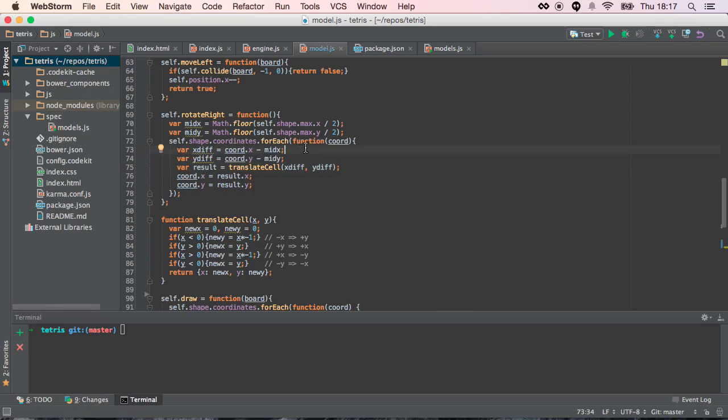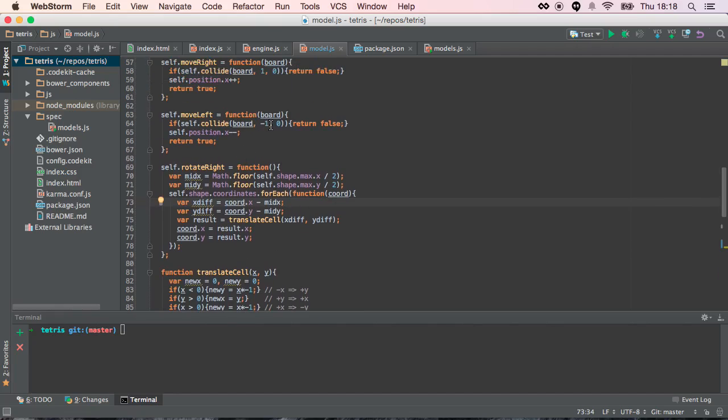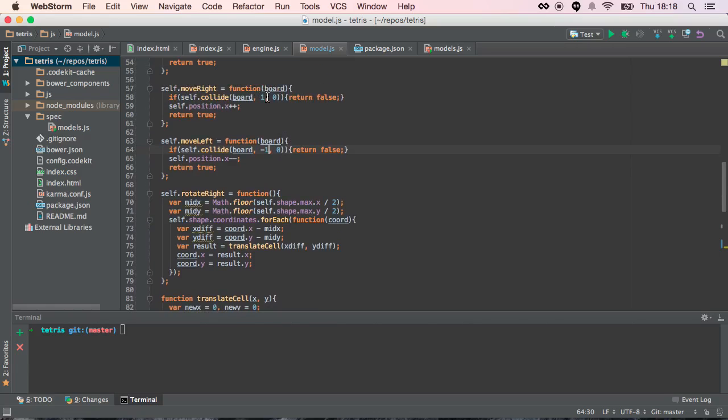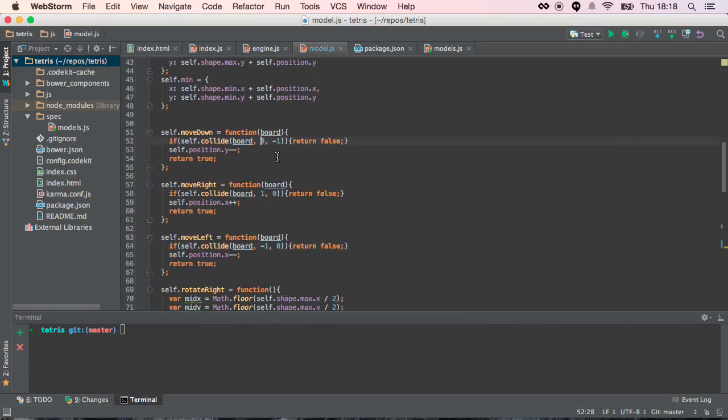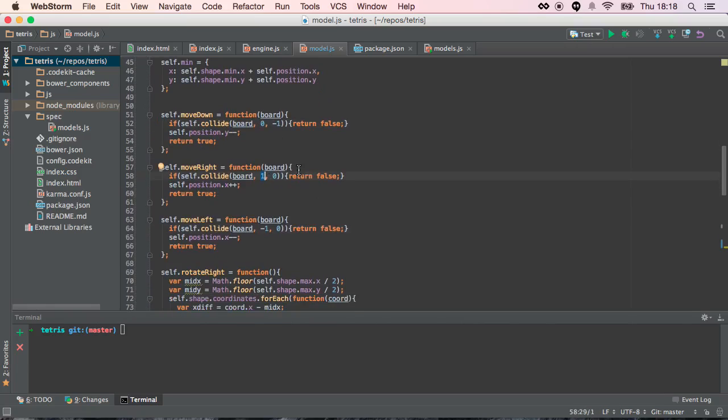A good way to handle this is, no, this is an x difference. Maybe it was... This is what happens when you pick back up on your code like 3-4 days later.